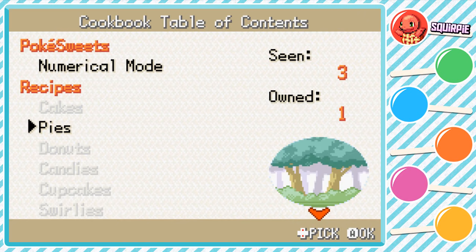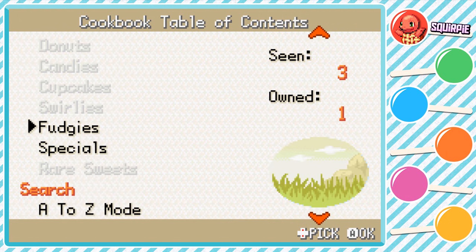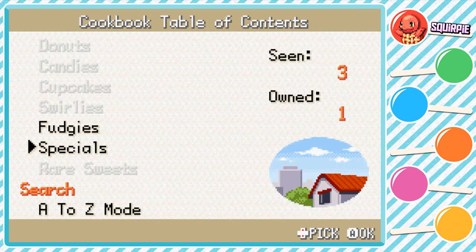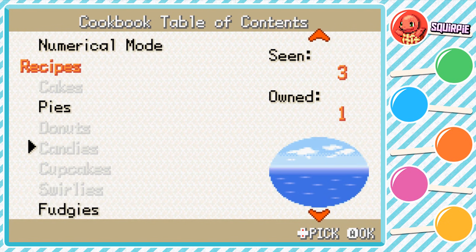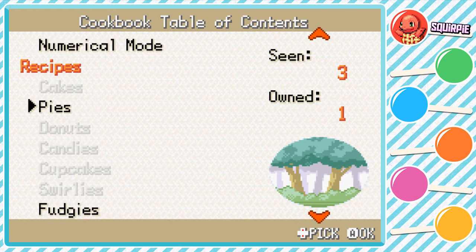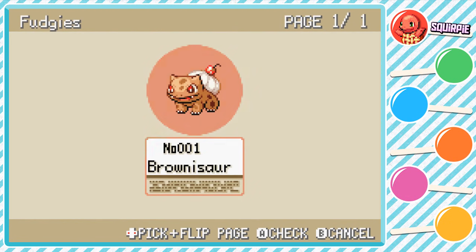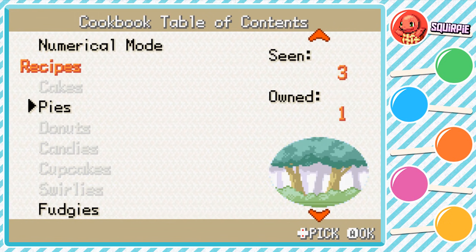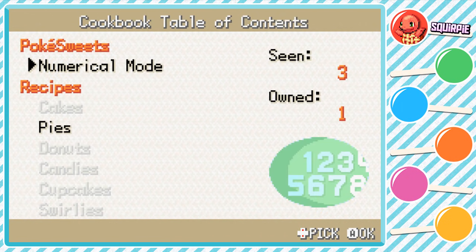We got cakes, pies, donuts, candies, cupcakes, swirlies, fudgies, specials. What is a special? I guess Strawander is a special. I guess it's not in any of these. Wow, so these are the different types of Pokemon that we can find. There's our first fudge brownie sore. This is pretty cute stuff. And obviously, Squirtle is going to be in pies there. And then we have numerical. All right, so that's our cookbook.